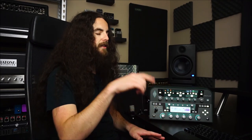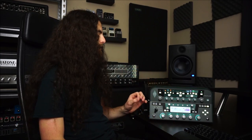I praise it for having the internet connectivity and being able to pull profiles from the cloud. That's awesome. But sometimes doing simple stuff like renaming a profile and then switching to another one and then switching back, it doesn't save any of your changes, or it'll change the cab on you, or stuff will just desync. It's a nightmare sometimes. And I did have this one day where it just didn't boot. I didn't do anything different to it. It was unplugged. No way it could have had any electrical issues.